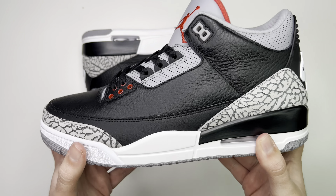To finish it all off, you still have the gray perforated leather here as well as the tumbled soft black leather that just looks like it's gonna be pretty comfy, and then you have the really nice elephant print — for a 2018 version this is pretty on point — there as well as around the toe box.